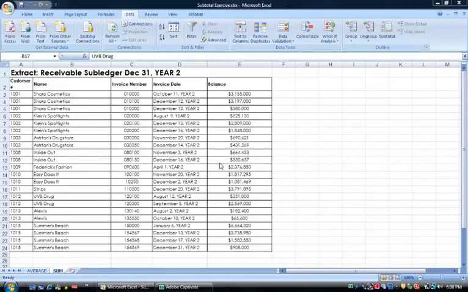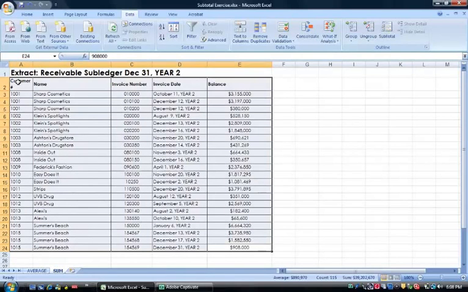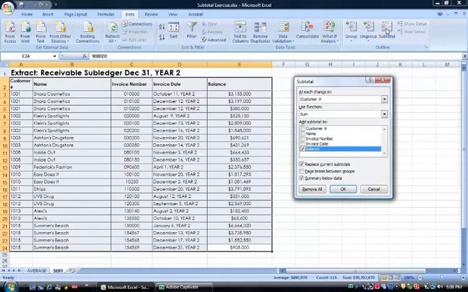In order to start the subtotal functionality, we can click on a cell inside our table, or we can highlight all data inside our table. If you do go the highlighting route, you need to ensure that you include the header for this function. On the ribbon, we select Data and then Subtotal on the right-hand side. The Subtotal menu will appear.